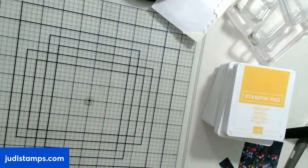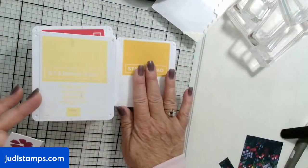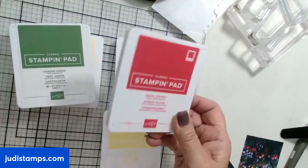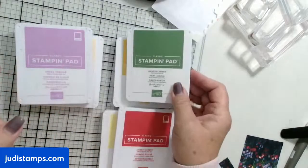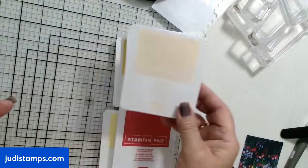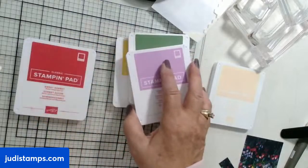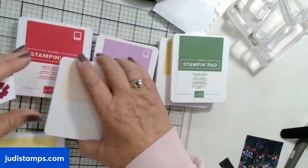And I want to show you, I got a bunch of inks today. I have Crushed Curry, which is in the list of colors. I've got Daffodil Delight. I have Sweet Sorbet. Sweet Sorbet isn't in the list of colors. Garden Green, which is Fresh Freesia, which is in the list. And Petal Pink, which is in the list. I wanted to do flowers, 3 colors. So I have chosen Sweet Sorbet, Fresh Freesia, and Petal Pink.